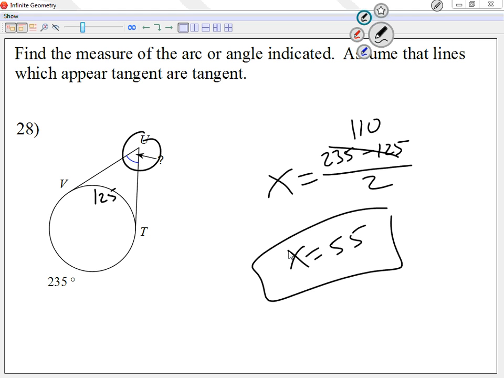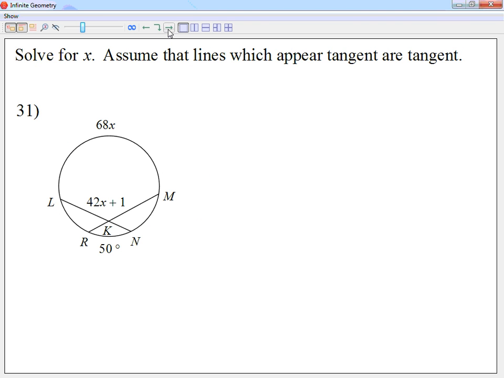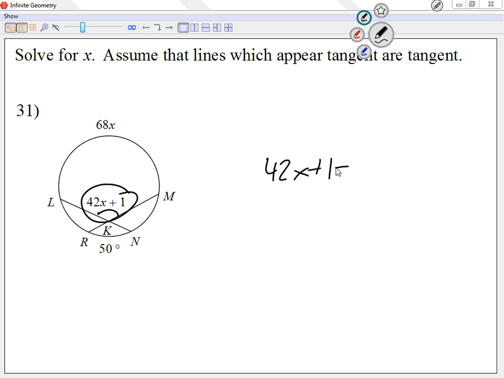So the first four were just numerical. It was not that bad. Some of the angles could be inside, like number 29, but instead of subtracting the arcs, you add. So that's not bad. But then let me take a look at 31, where there are pluses or minuses in the angle or the arcs. We always start with the angle.